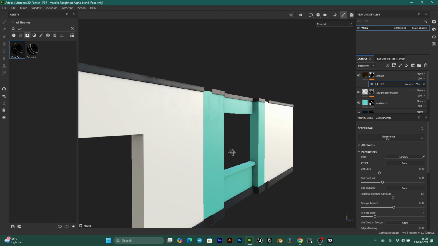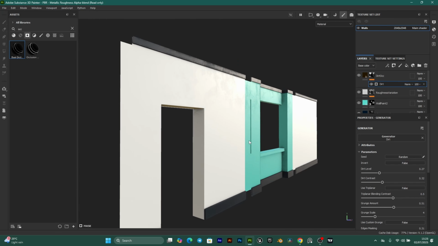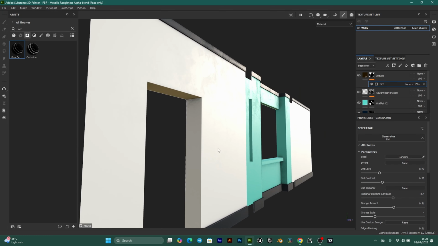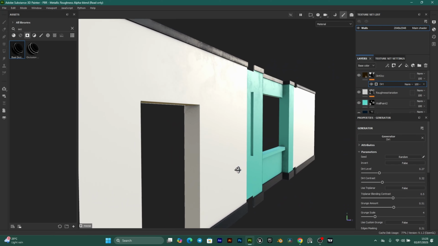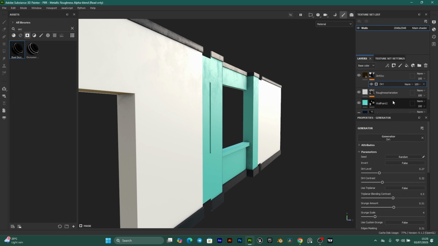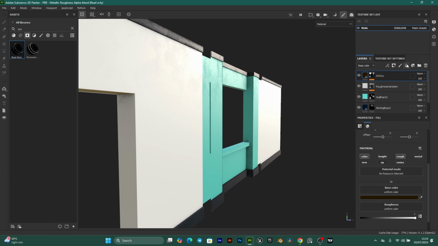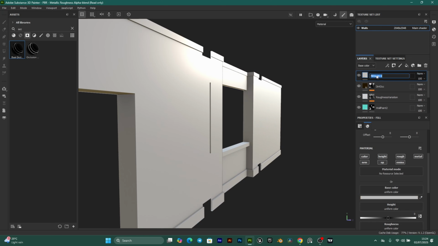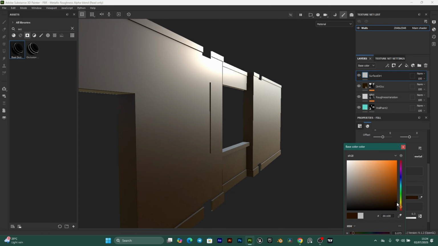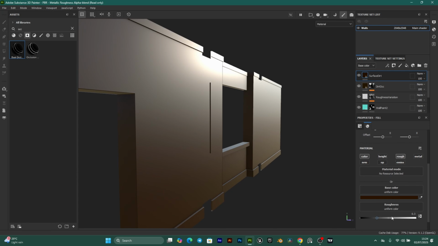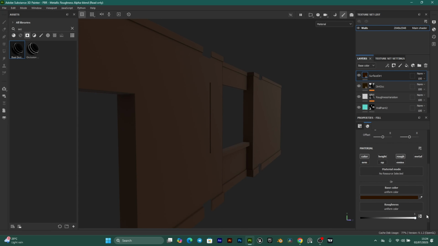So the next thing I want to add is still dirt, right? But now these dirts are going to be on the surface, and they're going to be really subtle because, take a look, this wall is just too clean. Okay, the walls are really too clean still. So for that, I'm still going to add a fill layer, and for this, I can call it surface dirt. Okay, and I'm still going to check everything aside from the color and the roughness, right? And for the base color, I'm still going to use brown, maybe a different shade of brown, and the roughness, yes, is still going to be set to a value of 1.